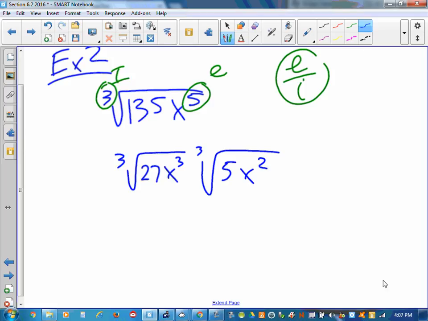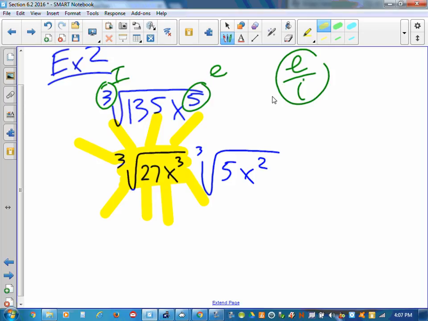Now, you should be aware that if you multiply these two things together, it should make the original, right? 27 times 5 is 135. And then when I multiply x to the third and x to the second, I get x to the fifth. But you see, I've sieved out the golden nuggets, right? These numbers are perfect. They should have like little sunbeams radiating out of them. Those are the perfect numbers. Looks like some kind of deformed insect now, doesn't it? So these are the perfect numbers, right?